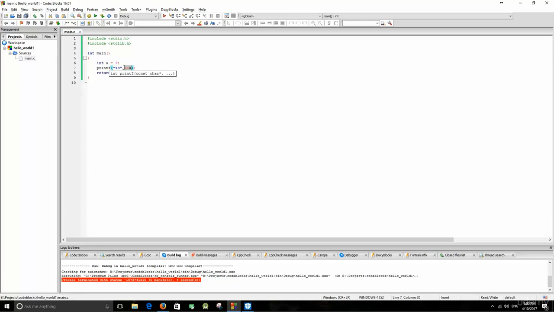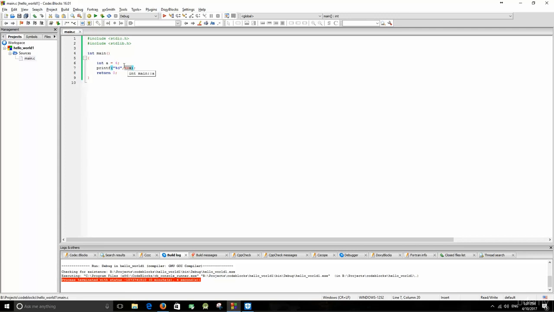So that's the difference. One is called post increment and the other one is called pre-increment. So plus plus a is pre-increment because it increments the value before using its results, and a plus plus is post increment because it uses the value and then it increments it by 1. So basically that's the difference between them.